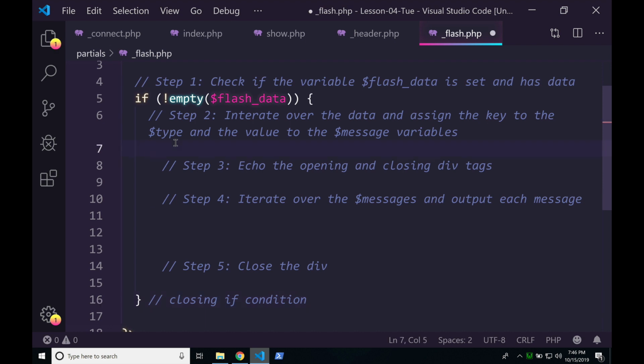Step two, iterate over the data and assign the key to the type and the value to the message variables. So we're going to use the very handy PHP foreach loop. So foreach with a curly brace.